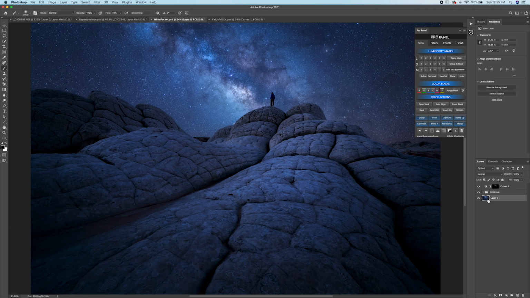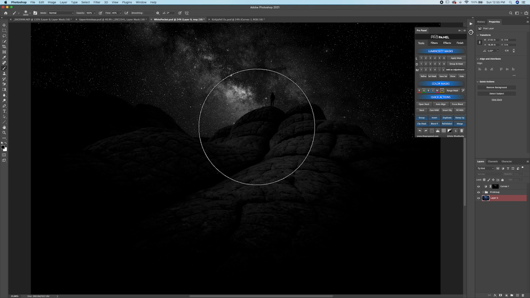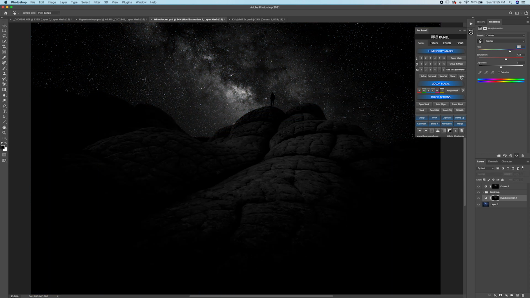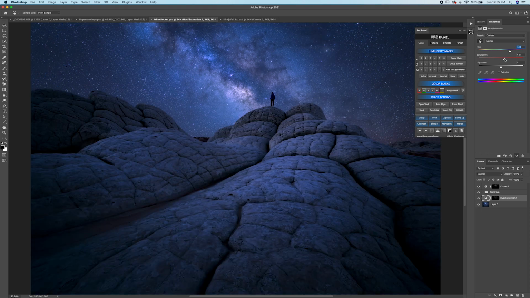So we could also use luminosity masks to make adjustments in color. So let's say that I want to add some color or change the color in the core of the Milky Way here. Again, I can make a luminosity mask that corresponds with the area I'm trying to target, and I could output that perhaps as a hue and saturation layer, and then I could increase the saturation, or I could change the hue of it if I wanted to, and you can see that we're very selectively changing the color in just those areas that we have selected using our luminosity mask through the mask itself. So you can see that we have adjusted this image from here to here, essentially with just a few clicks of the mouse.